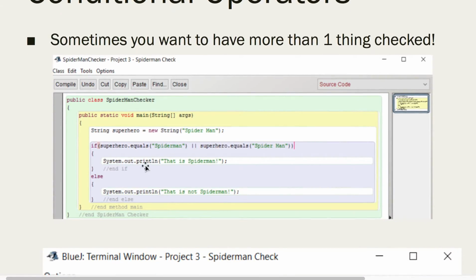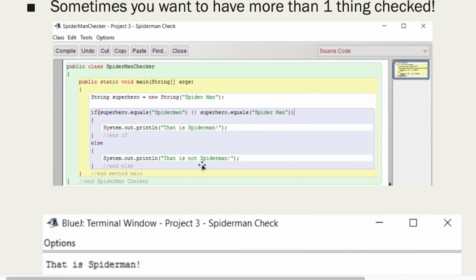Then this line of code runs. If one of those was wrong, and because we're using an and, I mean right now it's an or, but if we change this to and, the ampersand, and one of them is false, then the whole entire thing would be false and this wouldn't run. Hopefully that makes sense. Once you play around with it, you'd be able to see.